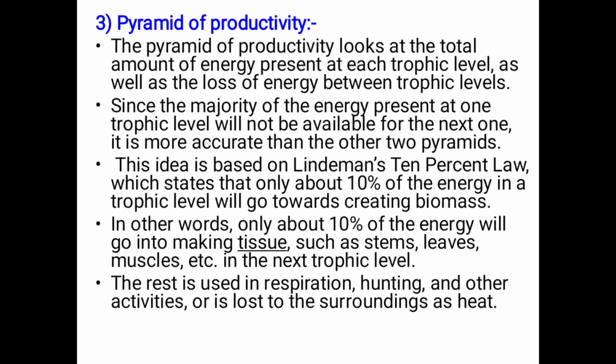Pyramid of productivity. The pyramid of productivity looks at the total amount of energy present at each trophic level, as well as the loss of energy between trophic levels. Since the majority of energy present at each trophic level will not be available for the next one, it is more accurate than the other two pyramids.